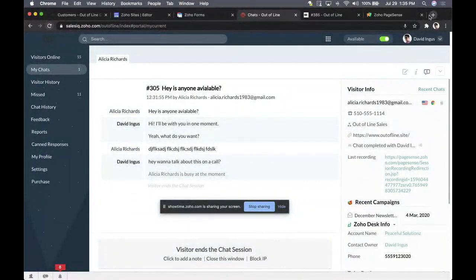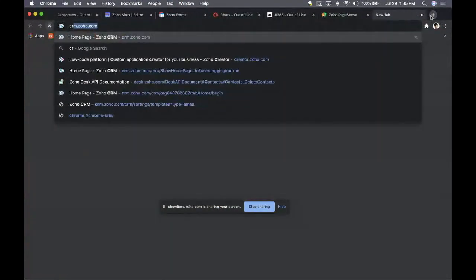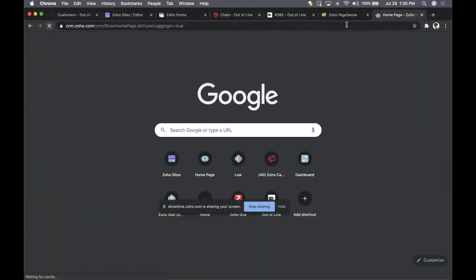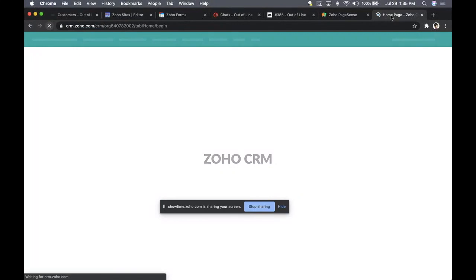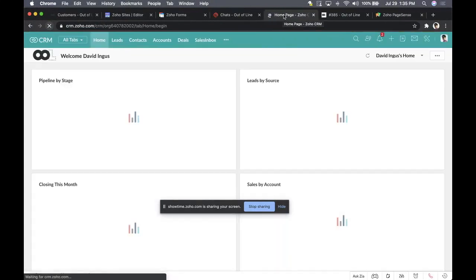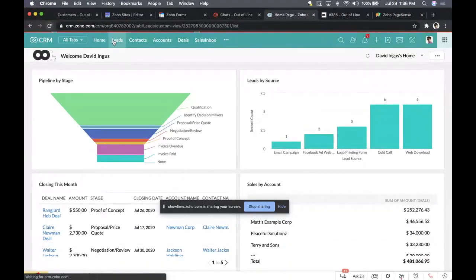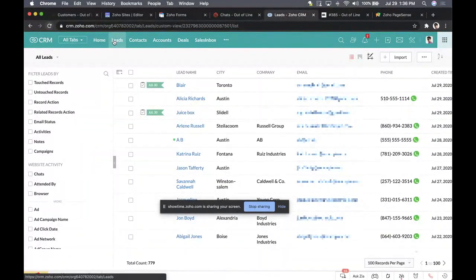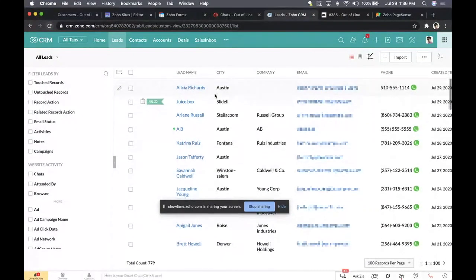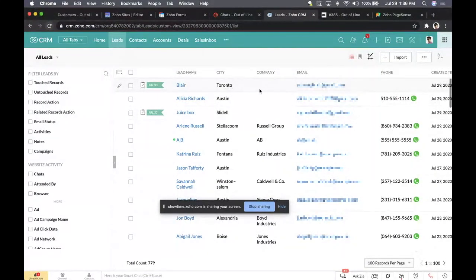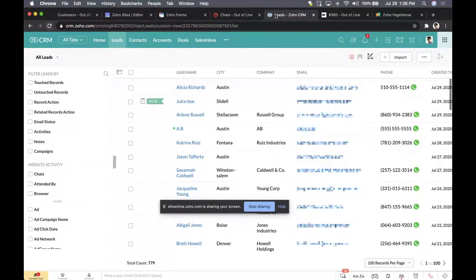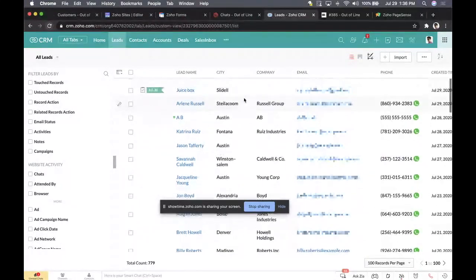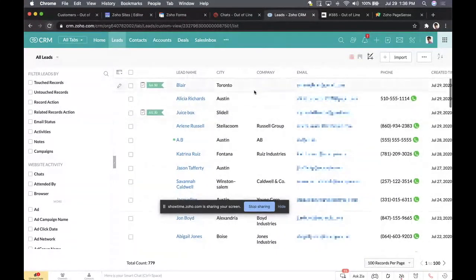But then also, it'll add people into Zoho CRM along with the history of their visit once they're done. So if I go into Zoho CRM here and I go to leads, sorry to put you on blast here, but Blair, who filled this out earlier, is already in my CRM. I'll hide your email, even though a bunch of people probably already saw it. So it's instantly adding people into the CRM.